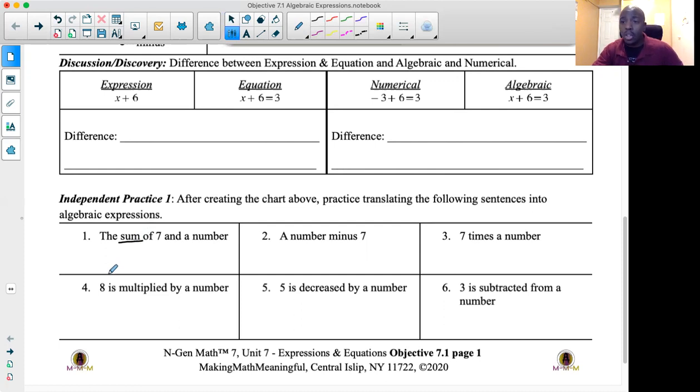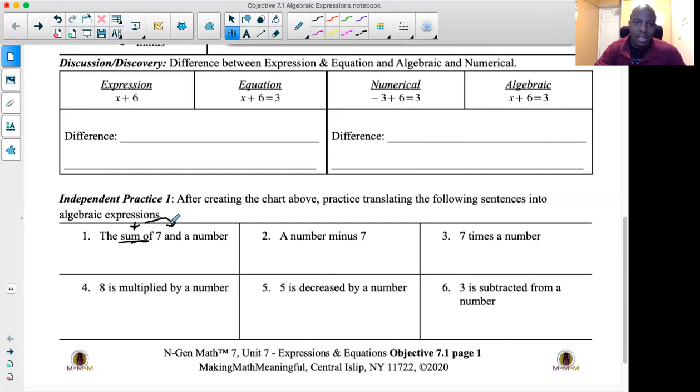What I like to do when I'm interpreting word problems is underline them, and I also like to put the symbols above them. That way I can recognize what I am talking about. Now, this word sum of is the answer to addition. It's not addition in itself, honestly, it's the answer to addition. So if you want, you can put a plus sign here. And this particular plus sign always goes where the word and is.